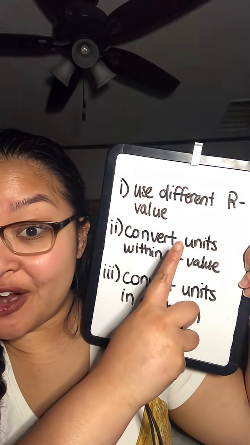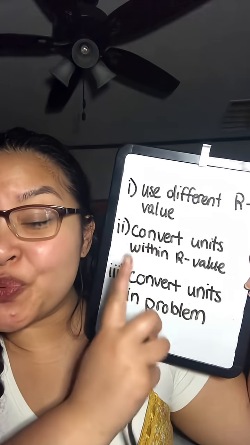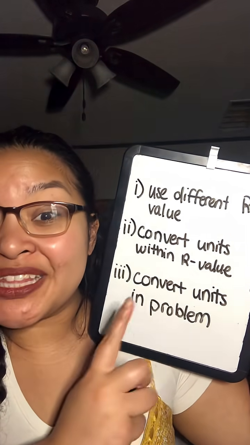Now, your algebra skills and unit conversion is not what's being tested. It's your confidence in making these conversions. So now what do you do when the units don't match? You either have to use a completely different R value altogether, convert the units within the R value, or convert units in the problem. Now, if the temperature is reported in Fahrenheit and your R value has Celsius, I would convert Fahrenheit to Celsius first because I do not convert between R values using temperature very confidently.